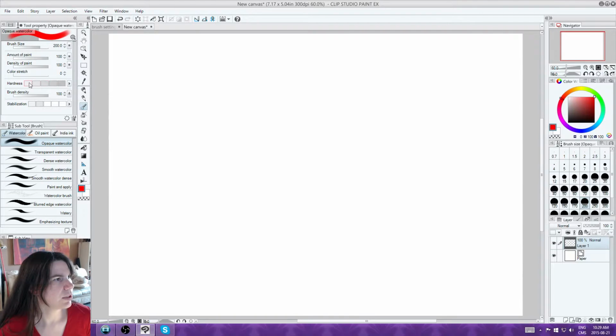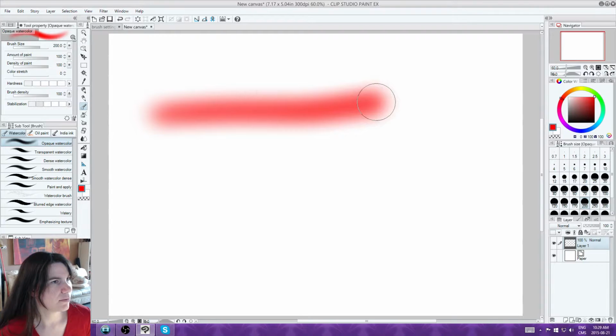Hardness is very similar to the anti-aliasing. Brush density, that's how thick it is going to be. If I put on the whole hardness, there you go.